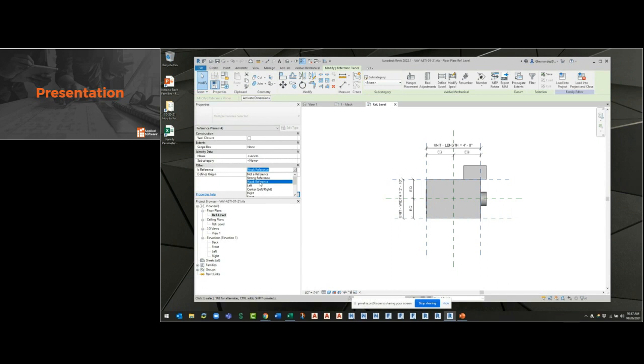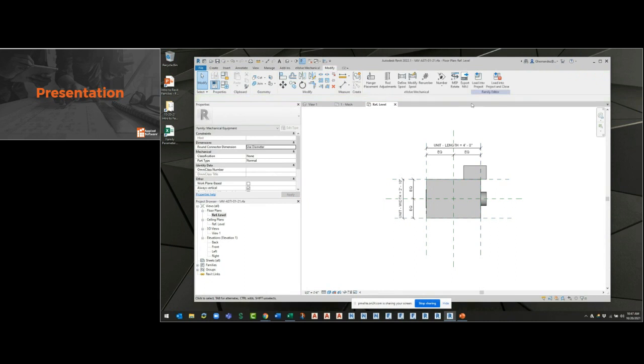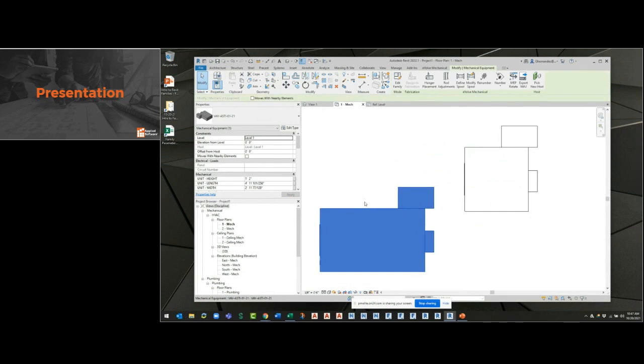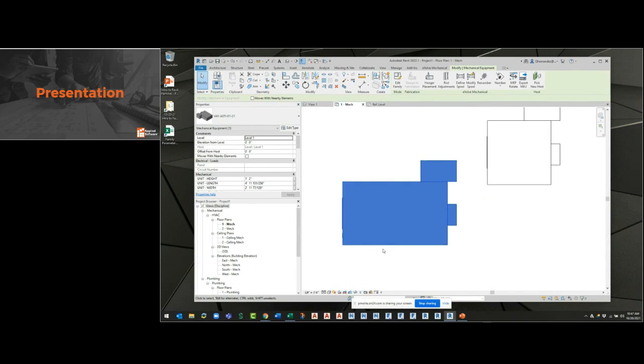If you're having problems with it aligning or being able to pick on a surface of the family, you can make this a strong reference, and then you can use the align tool or move tool better in a project. Now, weak reference is what we're seeing now with those double arrows, and I can accidentally modify the chassis or the body of the VAV box. If I set all four of mine to not a reference, and then load that back into the project, when I pick on this, no longer do I have those arrows to accidentally change the values from what a good standard size actually is.